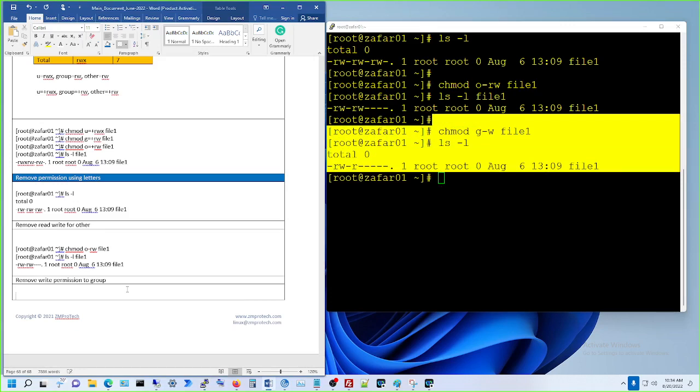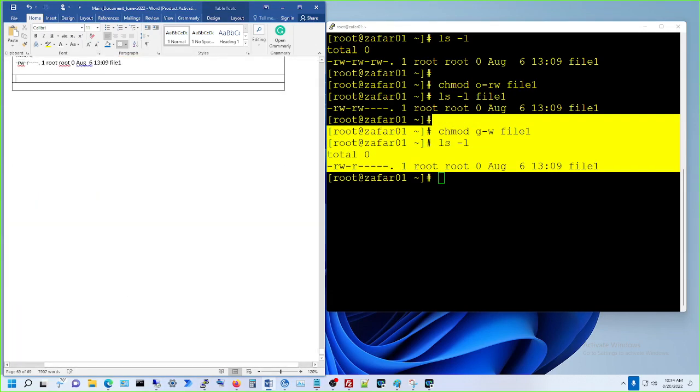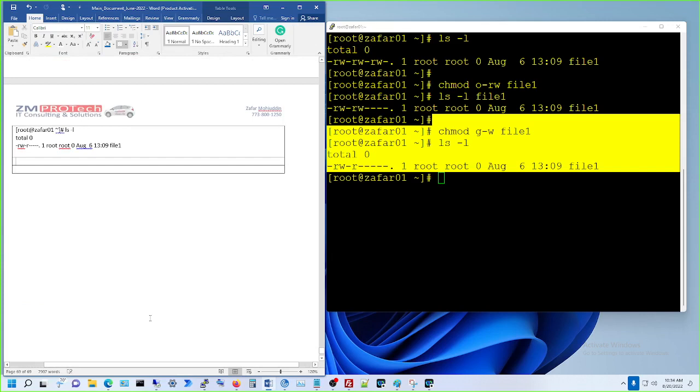So now, let's see here. Add read write to others.